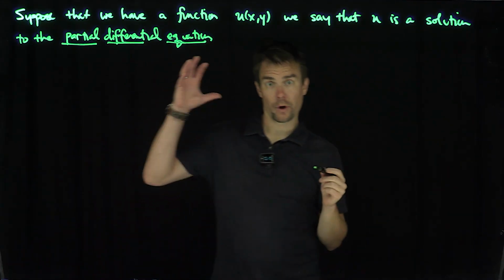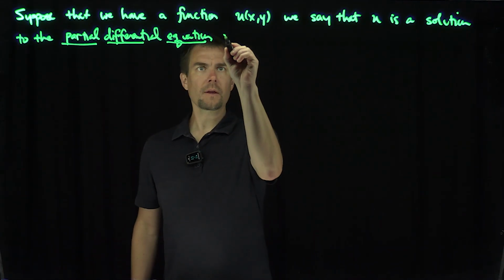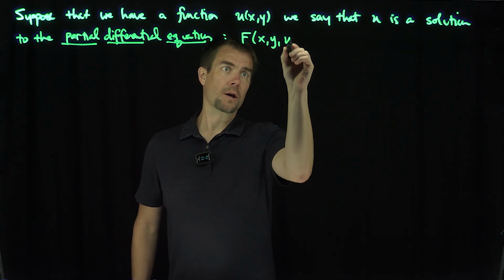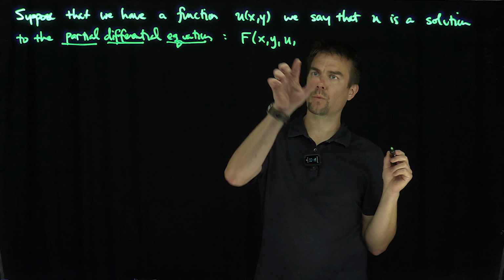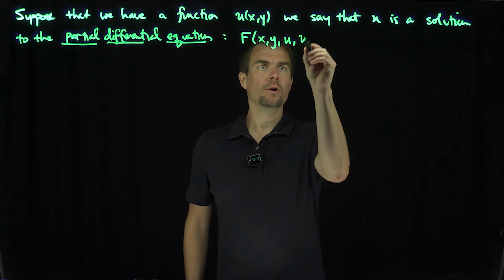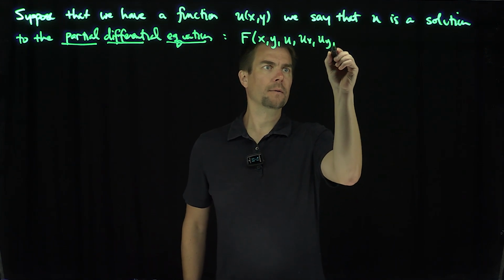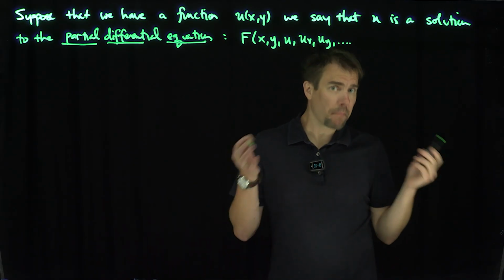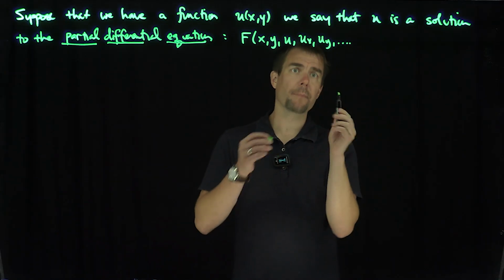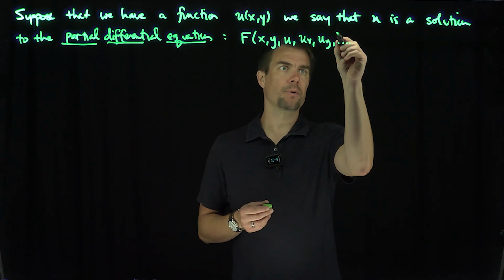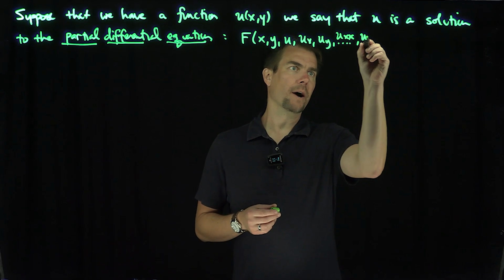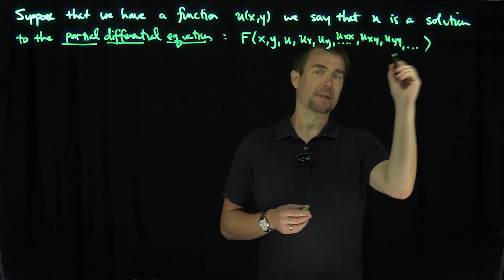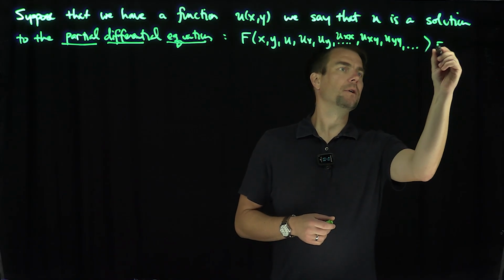Okay, so we're going to define what the PDE is now. The PDE looks like this: F capital of x, y, u. So it depends on the independent variables x and y, the dependent variable u, ux, uy, and you go on and on. So what you're going to have over here are higher order derivatives. Maybe you won't. Maybe you only have ux and uy, but you might have higher derivatives like uxx, for example, or uxy, or uyy, and you can just do higher and higher things, right? So say dot, dot, dot, and eventually this equals 0.